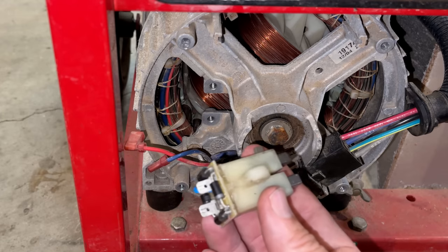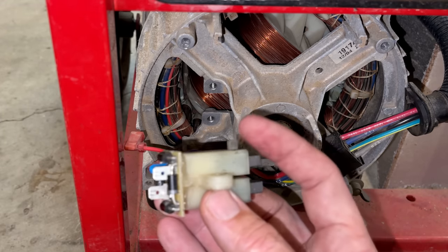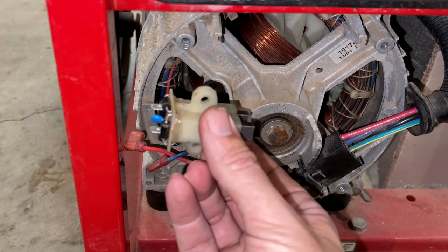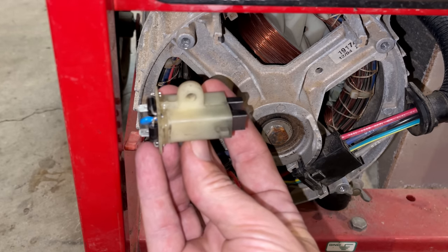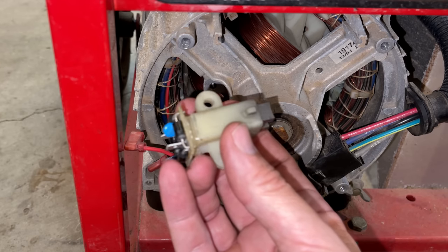So a couple things you need to keep in mind when getting these brushes reinstalled. I guess first is note where that tab is. That has to face in. If you do it the other way, you're going to reverse the polarity on the rotor, and your generator most likely is not going to power up like that.